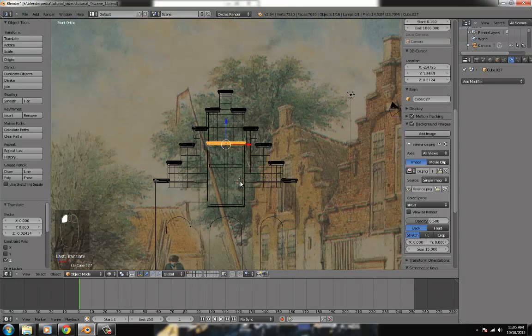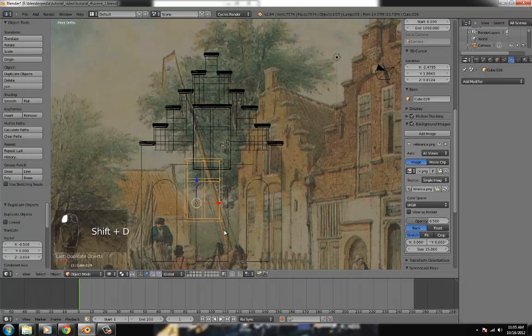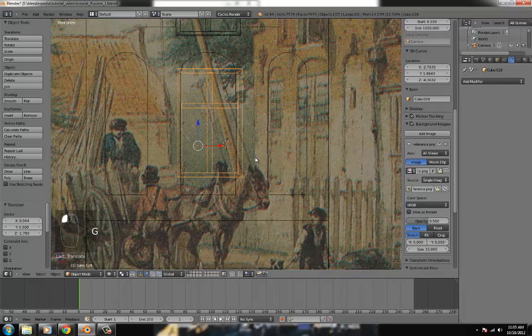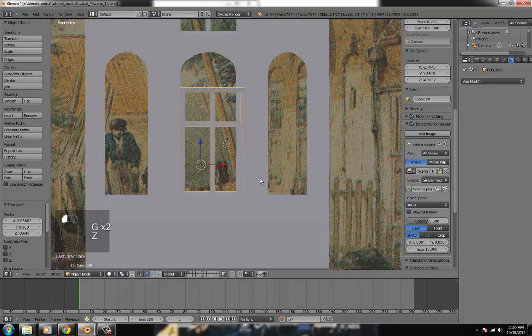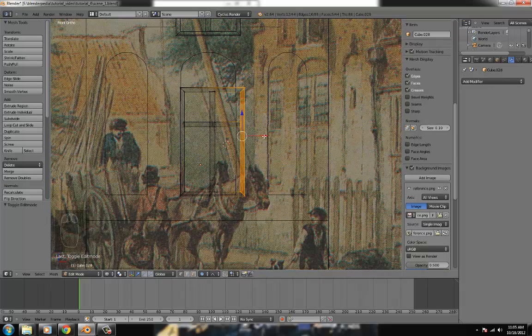Yeah, we're duplicating this window frame. Shift D. I think this is exactly the same one. We have one there and one over here. Well, that's great. Yeah, what's the best thing to do?